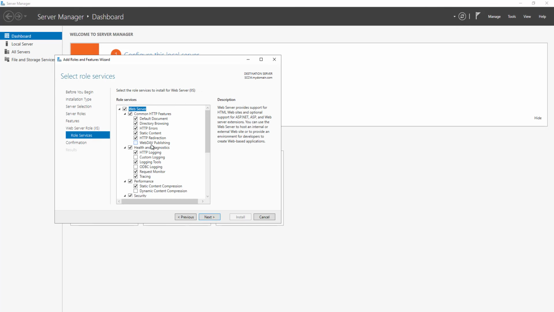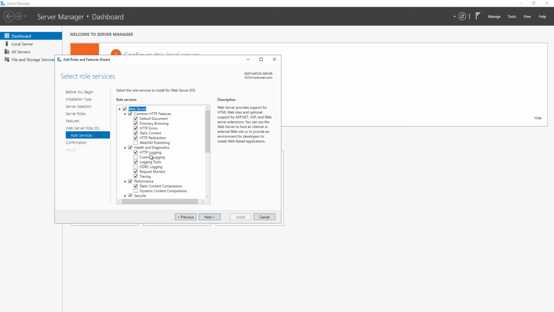In the roles, so common HTTP, in common HTTP default document and static content needs to be enabled as of now, but I'm keeping the rest as default setting, and after that we will be having application deployment.